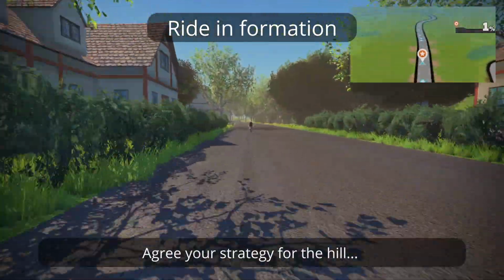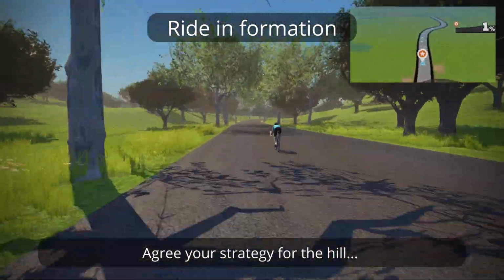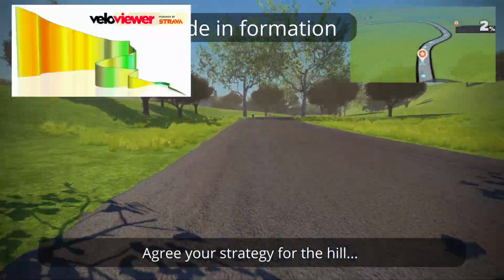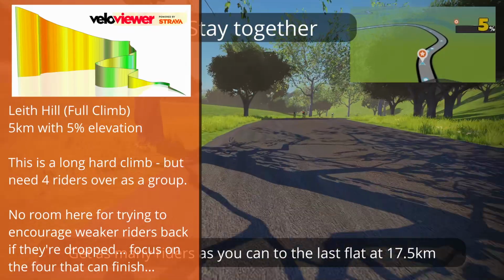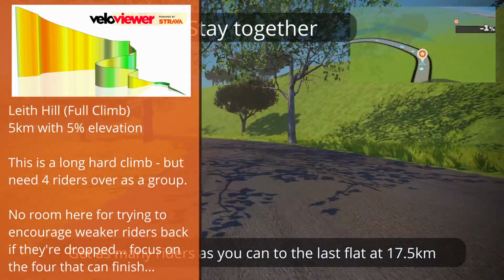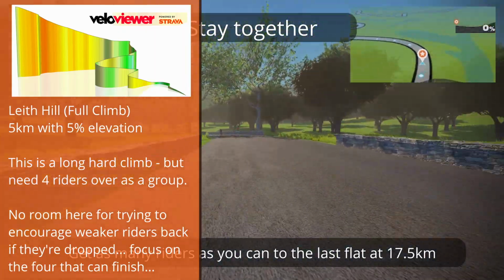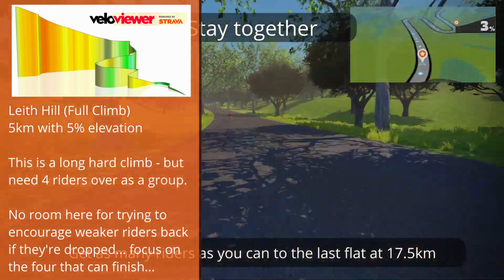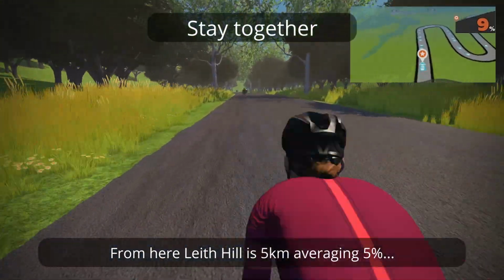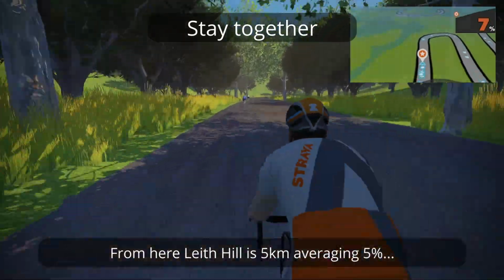All right, we are, I did it again. We are heading towards the strategy. I hope the team has been communicating, ideally even before the ride starts. Have a plan for what's going to happen here, because this hill, as I said, is going to be a nightmare. So there it is, Leith Hill full climb, not just the KOM. It's 5 kilometers at 5%. This is a long, hard climb, and you need 4 riders to go over the top as a nice tight group.